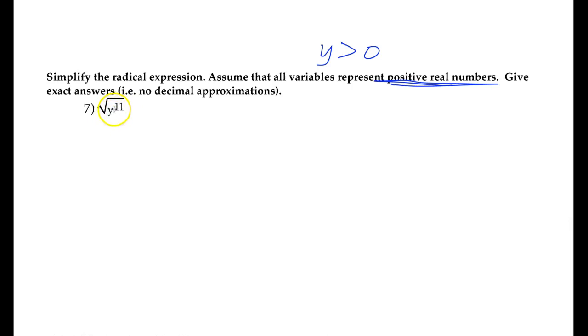All right, so one of the things that we know here is that y raised to the 11 means that we have 11 y's being multiplied times itself under the radical. Now, anytime we have a square root, there is an understood 2 in the index. So the index is 2. One way to think about this is, we need to figure out how many groups of 2 we have in 11. And of course, we have 5 groups of 2. So one way that we could write this is y squared 1, y squared 2, y squared 3, y squared 4, y squared 5. And then we have another y left over.